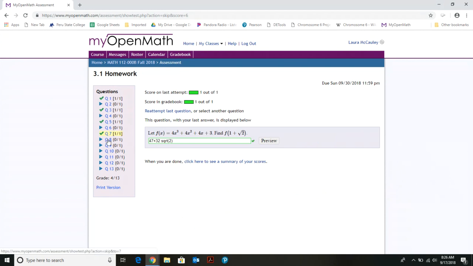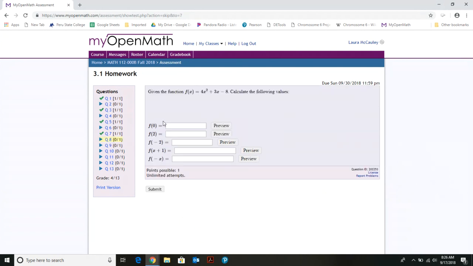All right, so just be very, very careful with that one. The concept itself, I don't think is that bad. Just whatever's in parentheses, you're going to plug in for the x. Just make sure you use parentheses there. Be very careful. So this is the same type of question, just a different function.